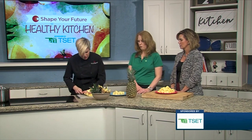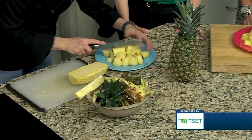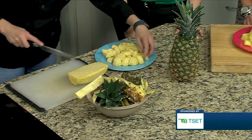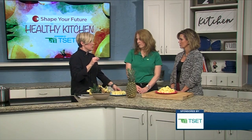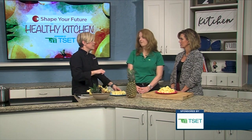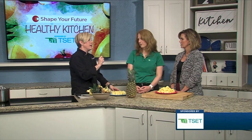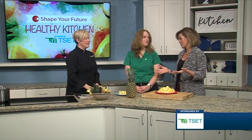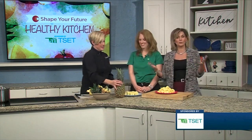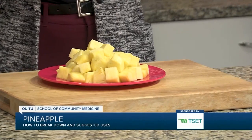The core is very hard and it's not going to ripen at the same rate. Eventually it will ripen, but the flesh might be a little too ripe by that point. For serving, this is great with a little sprinkle of salt and chili powder — light on the salt, of course. I love a little bit of lime zest and lime juice squeezed over it, and even if your pineapple is not quite sweet enough, a drizzle of honey — like just a teaspoon for this much. Sounds amazing! For more information, head to KJRH.com.